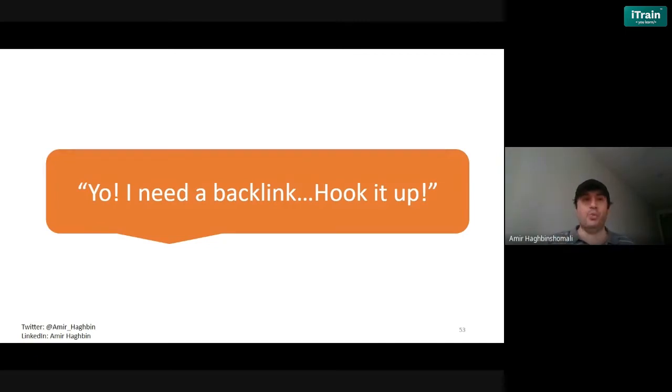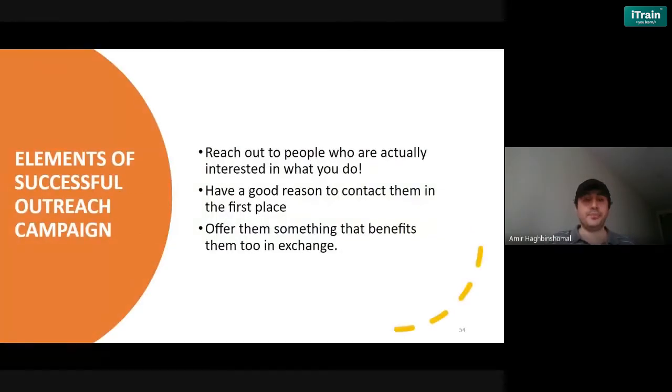It doesn't work this way. So there are three things that you need in place in order to make your SEO outreach campaigns more successful. First, you need to reach out to people who are actually interested in and care about what you do.